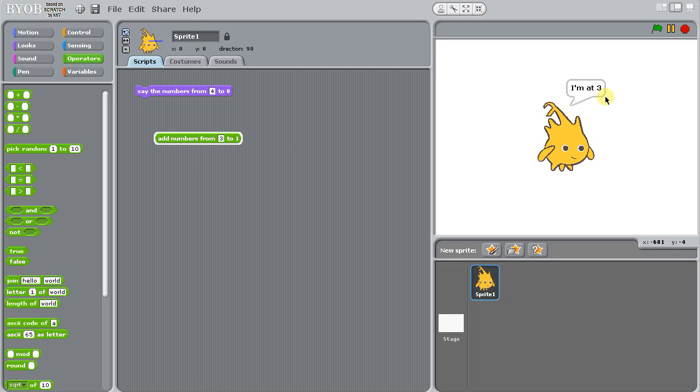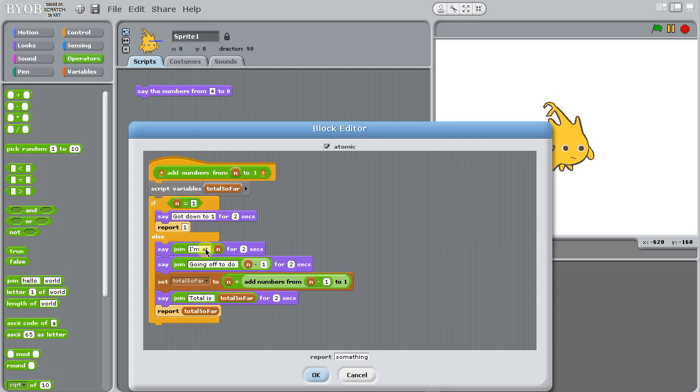So he's at 3. How do I do 3? Well, I got to go off and do 2. I'm at 2. How do I do 2? I got to go off and do a 1. Okay, I got down to 1, so that's 1. So 1 plus 2 is 3, plus 3 is 6, and so our final answer is 6. We get the totals as he comes back to each level.